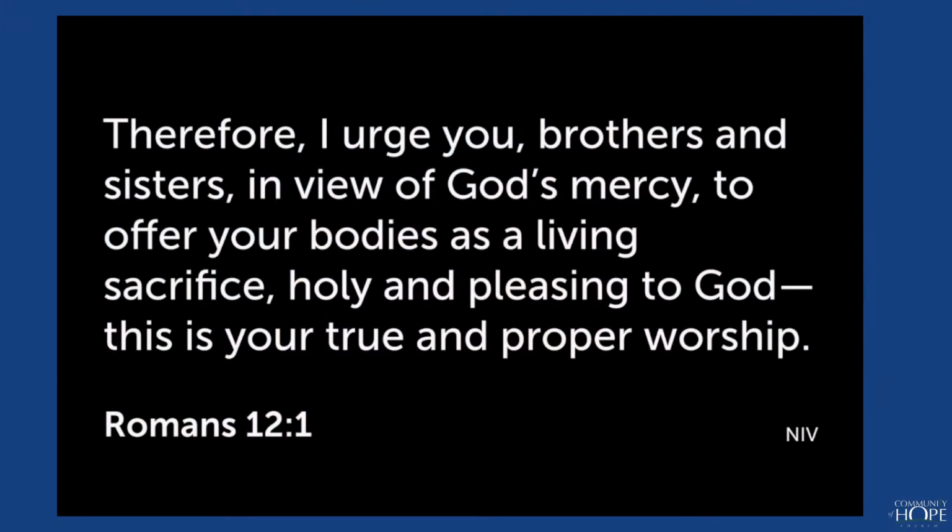And that's why we're going to come back to this. Oh man, this is the biggest cliffhanger ever, because this is one of the most powerful verses in the whole Bible. We're going to come back to it in a little over a month. But this is why the very next thing Paul says is this. I urge you. The thing I would want you to do more than anything else, if I could tell you to do one thing, do this. Because God is so merciful and good, offer your bodies to him as a living sacrifice.